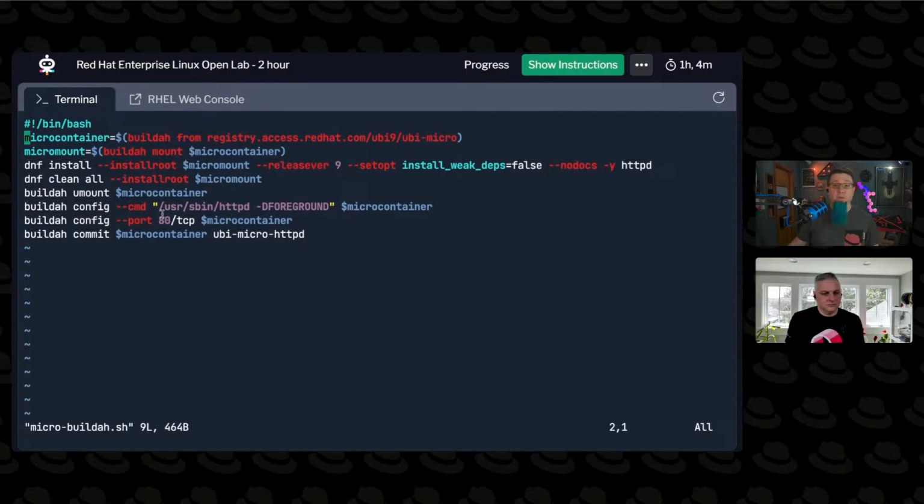One of them is, what command do you run when you run this container? In the UBI init example, we told it we don't care, just run init, because that's the default. In this case, the default would have been bash, and we don't want bash because bash isn't going to run Apache. So we're telling it, run HTTPD and run it in the foreground. And then, of course, what port we want it to expose, 80 TCP, because this is Apache, and that's what it listens on. Then we commit all of it at the end, which, again, are commands that Scott was doing earlier, so these shouldn't be that big of a surprise.